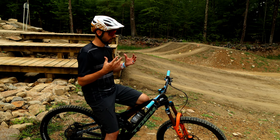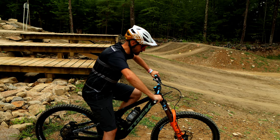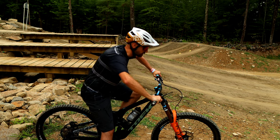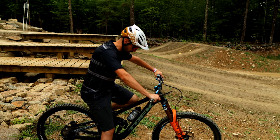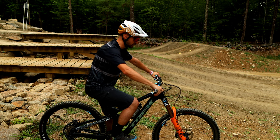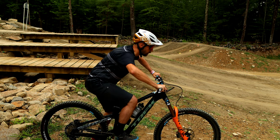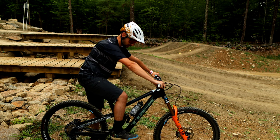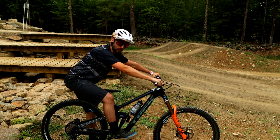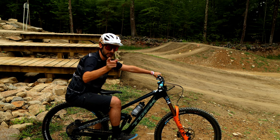When I think of the proper way to do a drop, I think of the standard attack position: elbows out and bent, knees bent, crouched low, eyes forward, looking at the terrain ahead. In one fluid motion going off a drop, you need the right speed, and the technique — while similar to a manual — is still different. You're in attack position, firing your weight back and straightening your limbs a little bit, still keeping your knees bent, but you're not going down and back making an L like a manual. Because you'll be too low and you do not want to buzz your butt on the tire off the end of a drop.